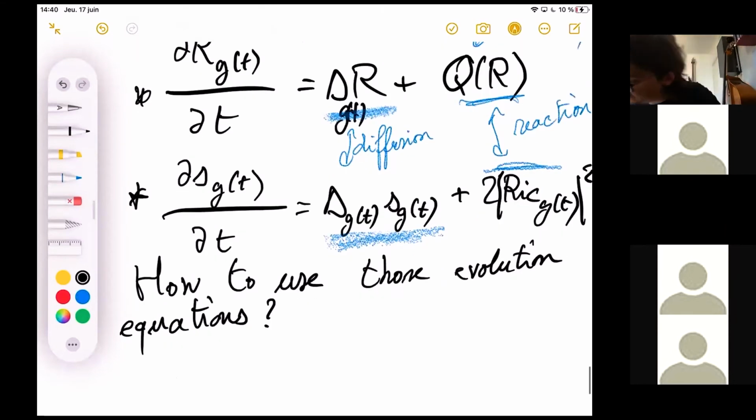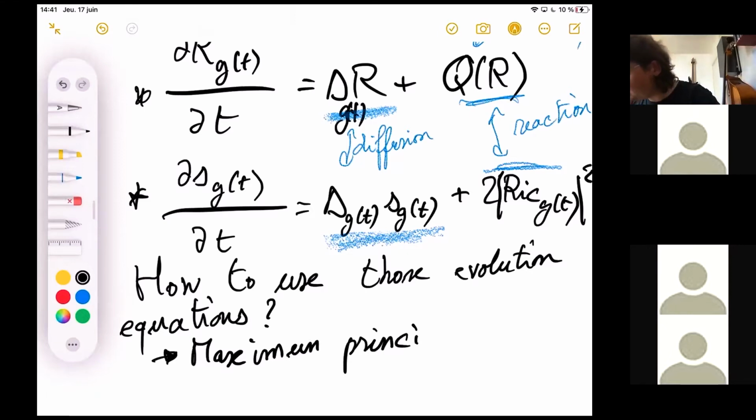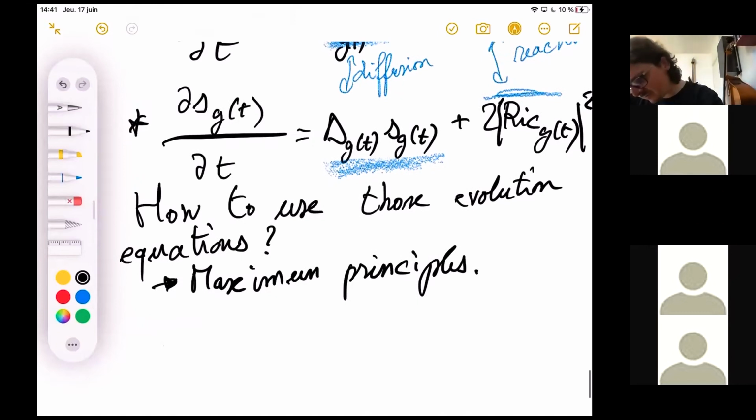The thing is the following. So one key tool here, it's not the only one, you can do integral estimates if you need to. There's a lot of things which can be done. But one of the key features in Ricci flow is the use of the maximum principle. And maybe let's do a simple application of that, which might come up in some talks or lectures afterwards, and which has nothing to do with Ricci flow at first sight.